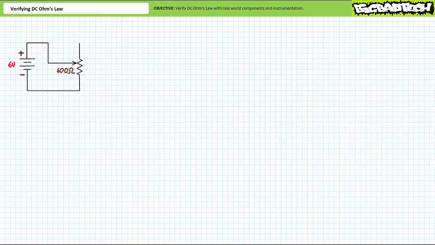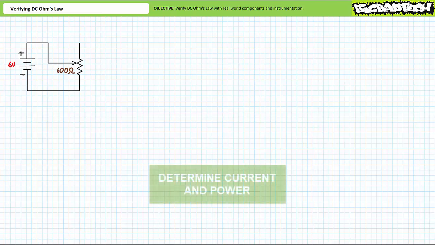First, let's use a potentiometer to demonstrate simple manipulations of Ohm's law. Consider a closed electrical circuit consisting of a 6-volt source and a 1 kilo-ohm potentiometer set to 600 ohms. Let's say the potentiometer is intended for use in low-power applications of less than a quarter watt or 250 milliwatts. See if you can use DC Ohm's law to determine the anticipated current drawn by the potentiometer. Additionally, see if you can determine the power dissipated by the potentiometer. Ideally, power should be below the 250 milliwatt upper limit if we don't want to damage the potentiometer.